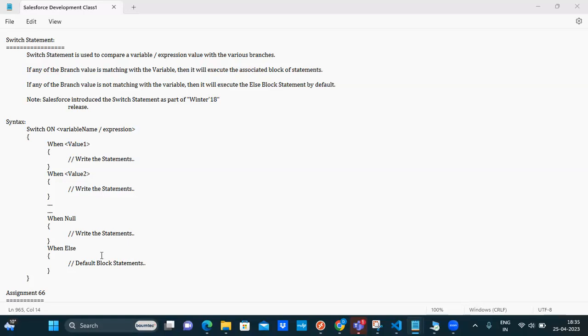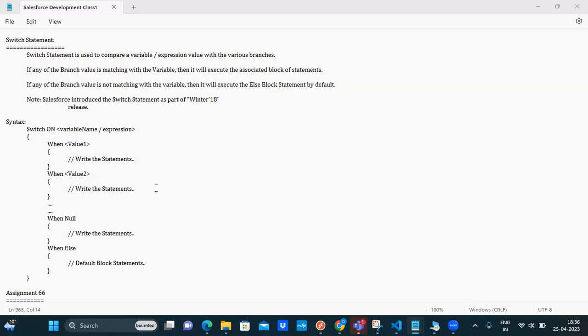So this is our syntax. The syntax looks like switch on the variable or name, or we can also give an expression. When value one, when value two, execute these statements. If you remember case one, case two, case three in our C language, here there is nothing like a break statement.